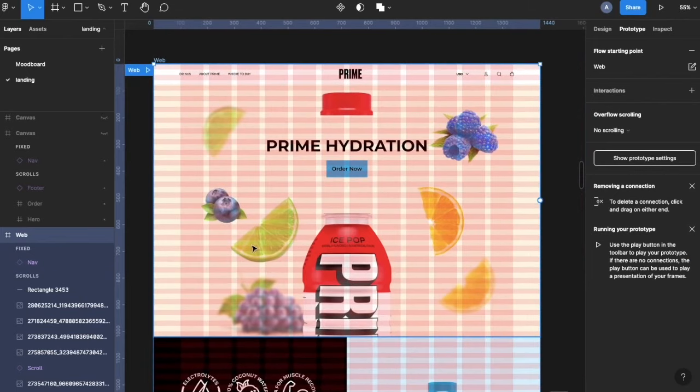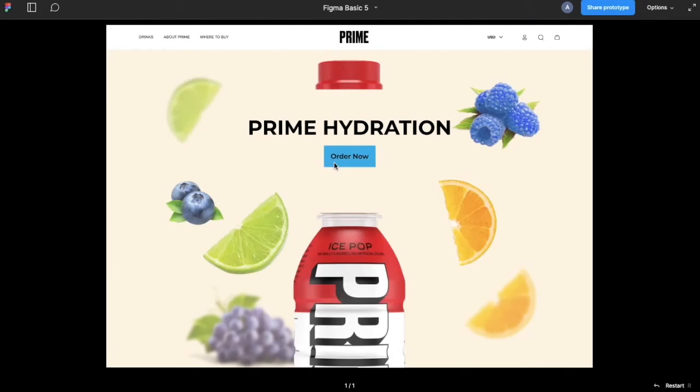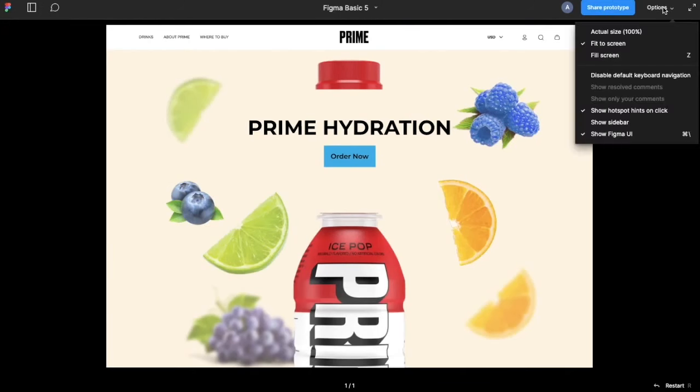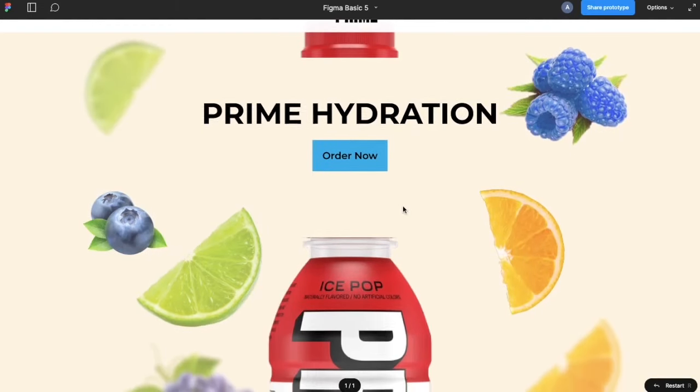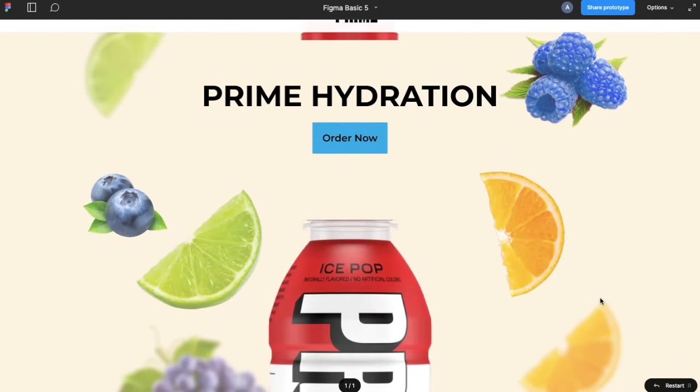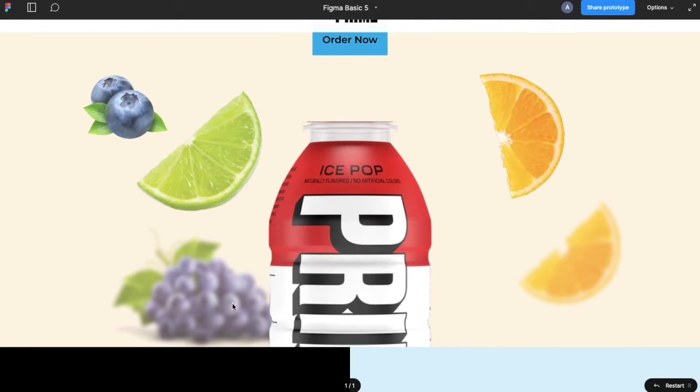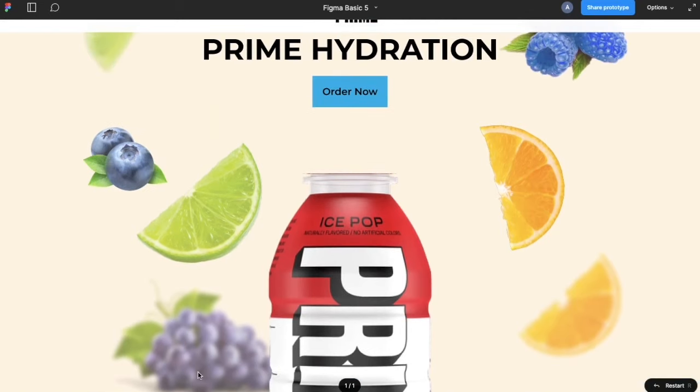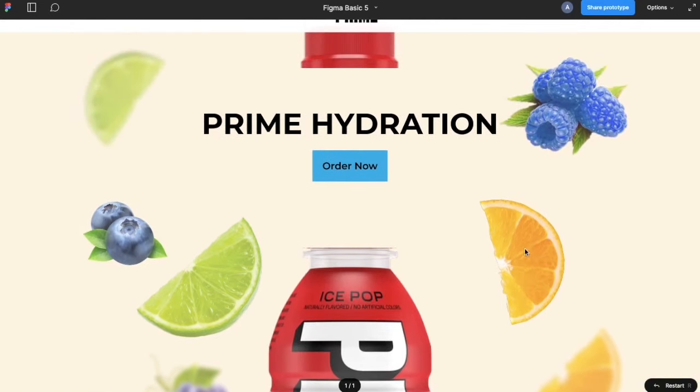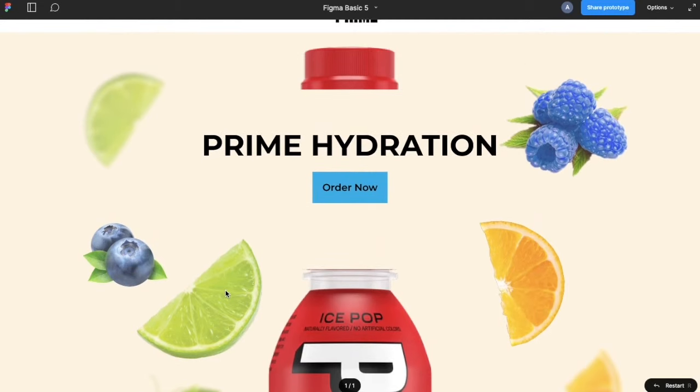So all these flavors, if you look at the animation, let me go to actual size. From the animation, there are these limes and oranges that are faded back in the background, and there are these ones that dance on the edge. Before the page loads, it starts with the bottle closed and all these elements faded away.